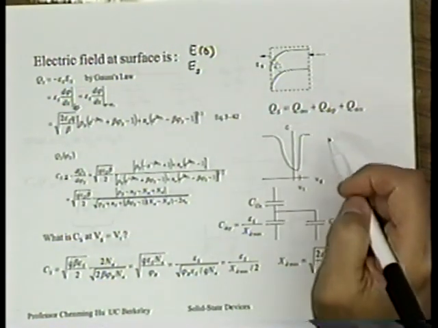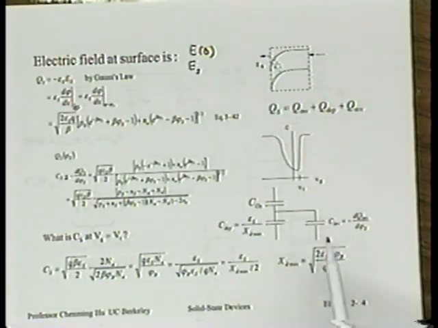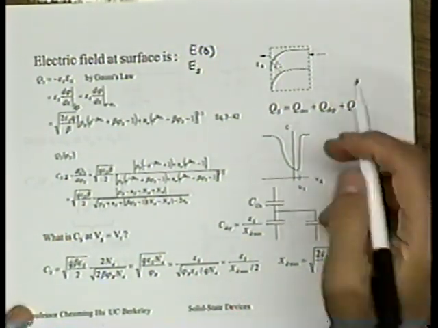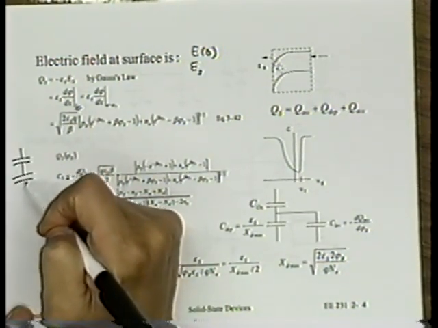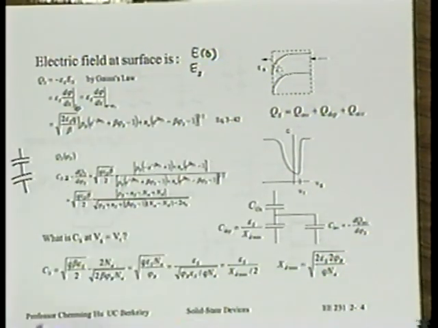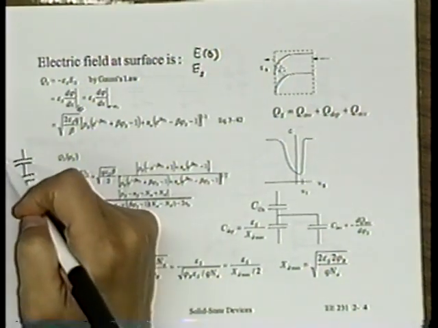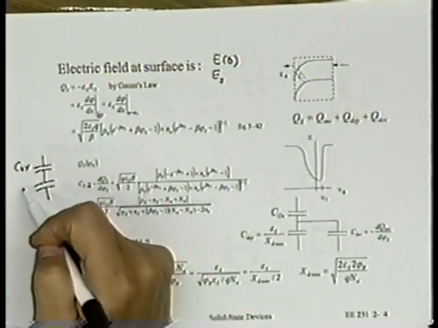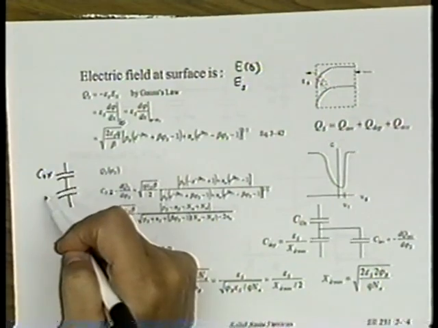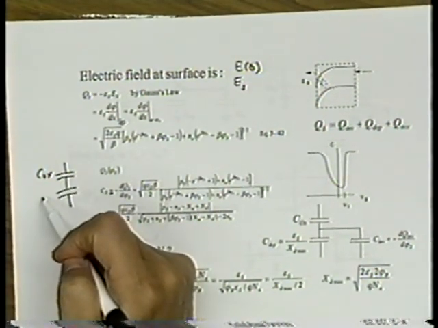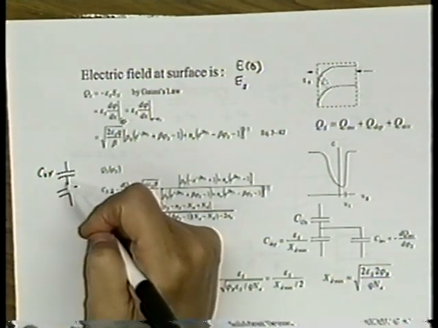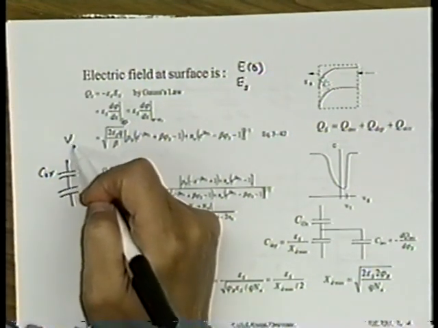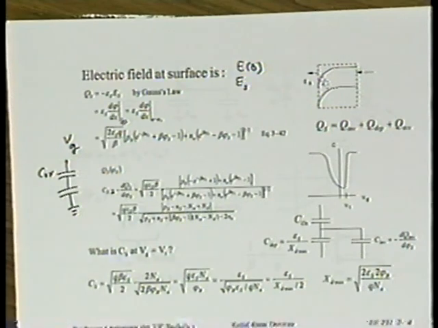You are all familiar with this picture. I'll redraw this picture. That MOS capacitor can be represented as two capacitors in series, Cox and, well, we usually don't have a name for it. I'll give it a name in a minute. And you say, this is Vg. This will be our ground, a neutral part of the substrate.